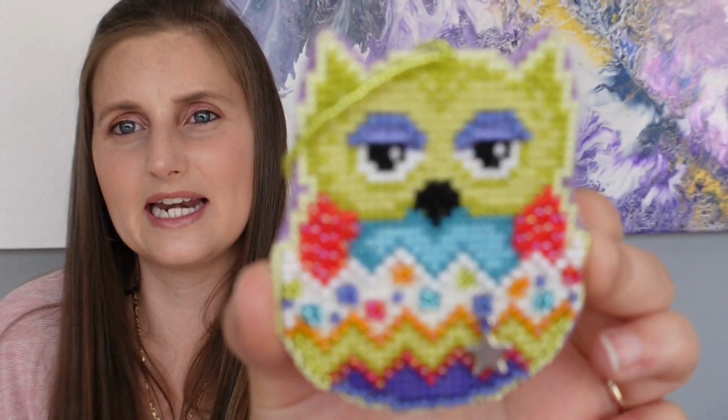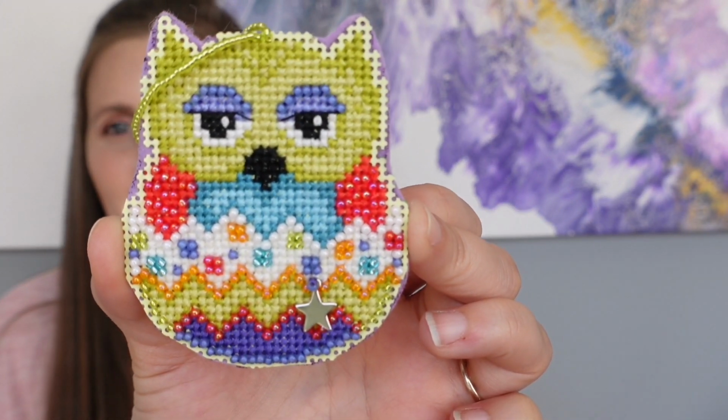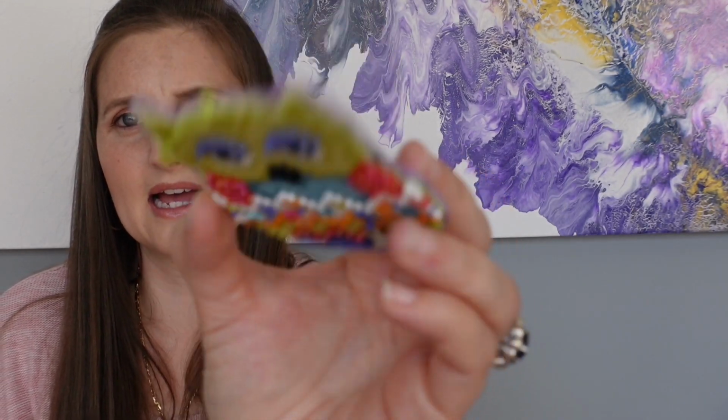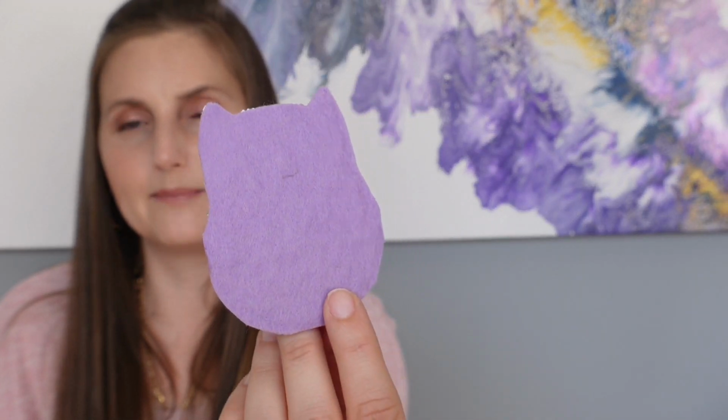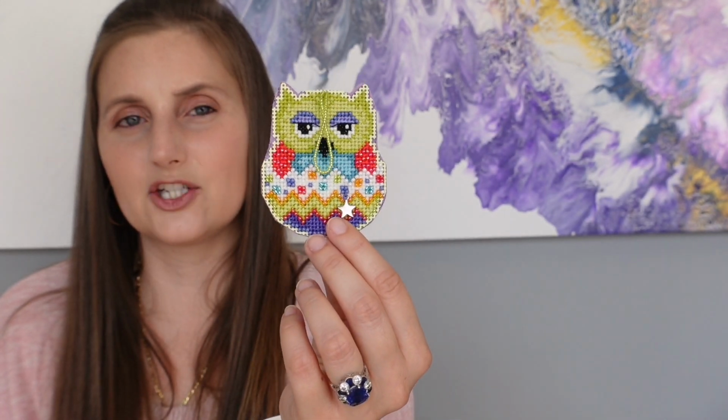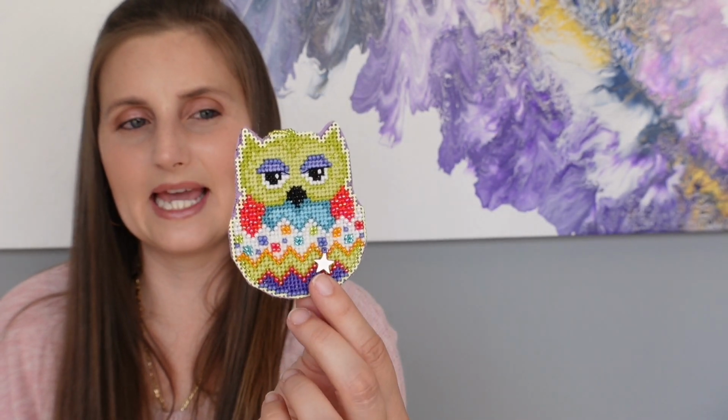And just give you one last look. Now it is finished. And this is my first time doing one of these little ornaments, and Zarina did give me a lot of help with how to FFO it. I'm not going to go into too much detail on that at the moment, but it's basically stitched on the perforated paper that came with the kit, and then I did an iron-on vilene onto the back of it, onto the felt, sorry, and then I was able to iron it so that it stuck to the felt, so my owl was stuck to the felt.